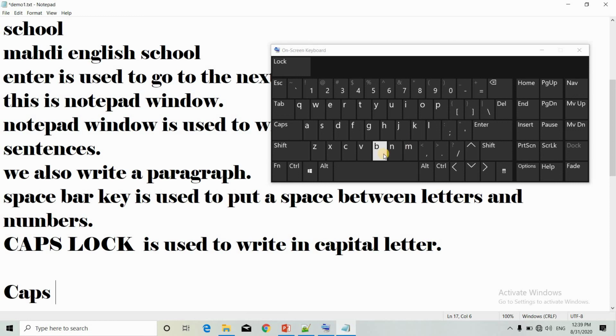Now I want to write L in capital. See here the L is capital. So again I press the caps lock, L is written, and I turn it off now by pressing this key. So all the letters are in small: O, C, K. So see here, the first letter is written in capital using caps lock. Yes, we complete this by pressing for the first letter in capital. So you can understand the use of the caps lock key, students.